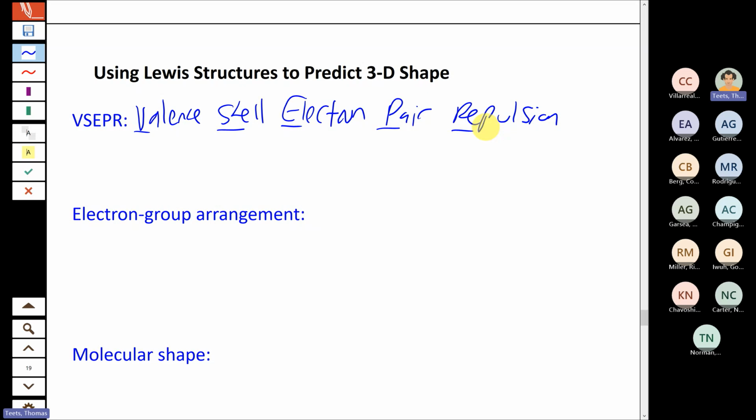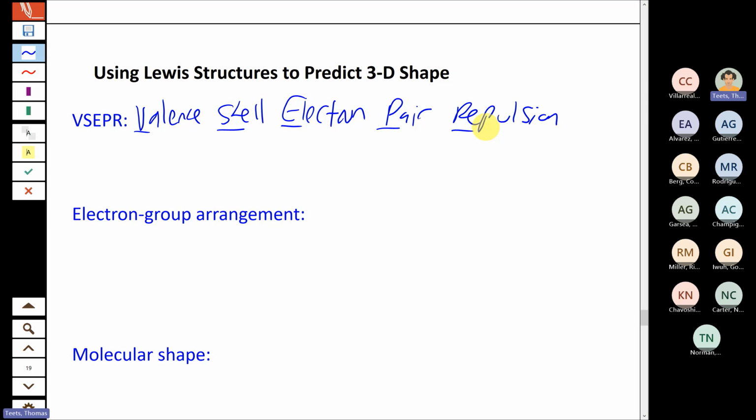And the whole idea with VSEPR, it's not even a lot of chemistry. You have to use chemistry to get the Lewis structure correct, because the VSEPR predictions start with the Lewis structure, or at least a reasonably good approximation of it. You don't need to have all the details worked out, but mostly. But VSEPR is basically a geometric approach. It's not really a chemistry-based approach.